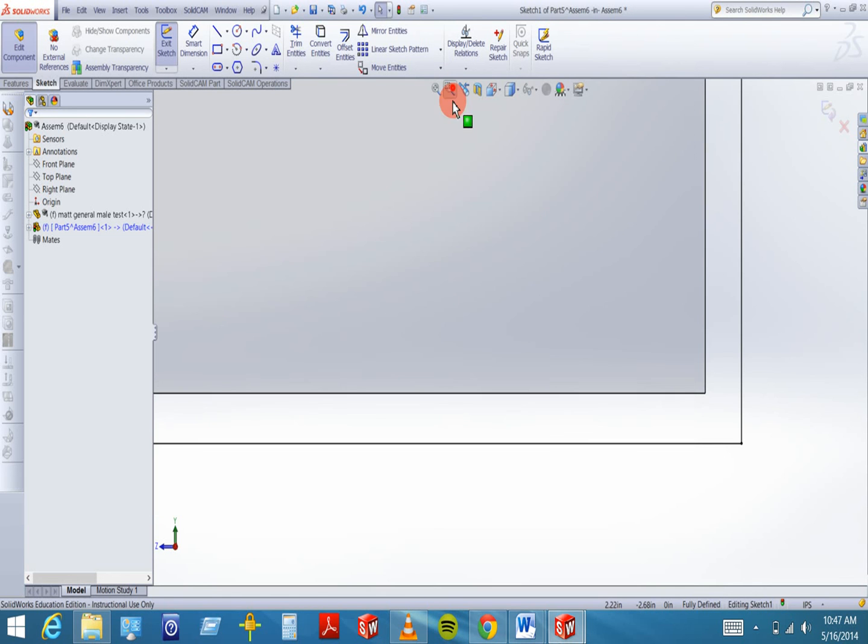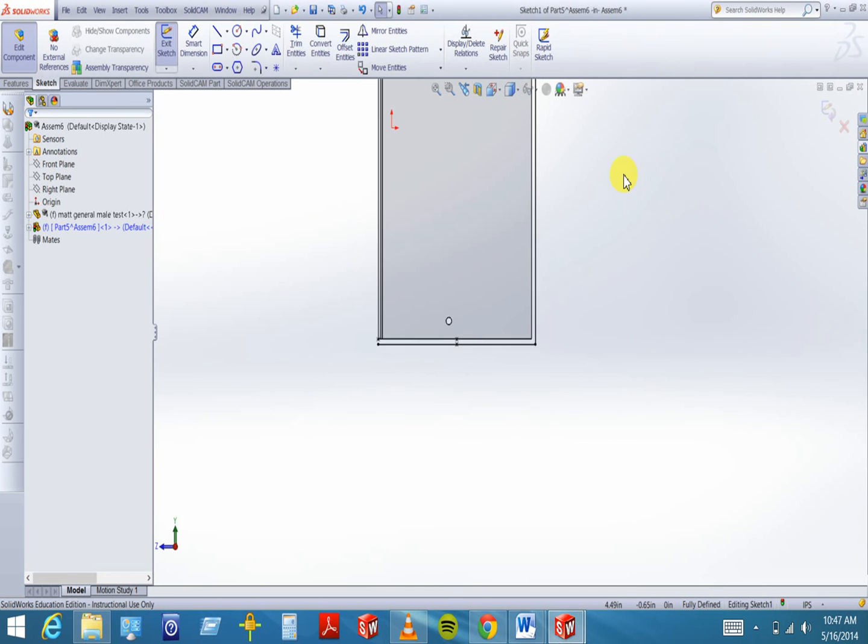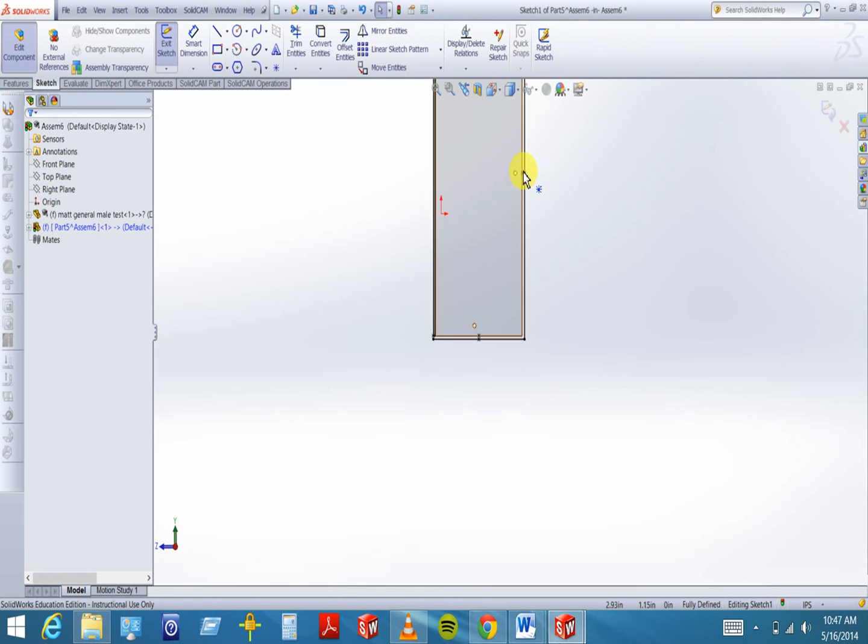And if you go down here and look at this and measure this, this should be the same. Because those midpoints are forced to be together. So it forces those distances to be the same, which is your design intent. You want the left and the right to be symmetrical. Okay? So we forced it to be that way around midpoints.